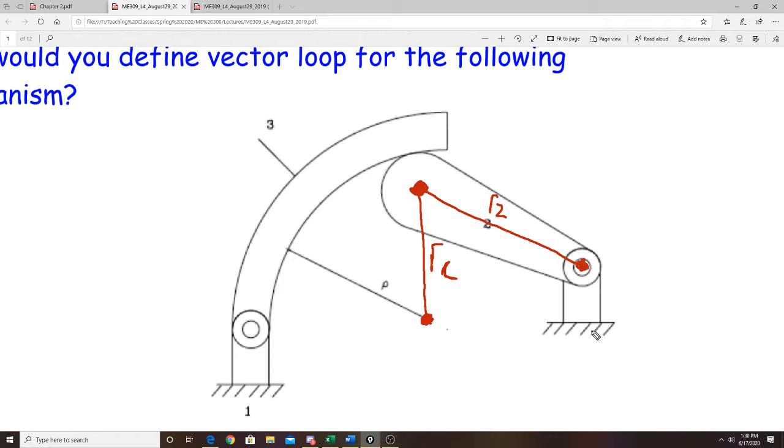So right here we have link 1, link 2 is this, and link 3 is that. So right now, what we have accomplished in our vector loop is we know the position of R2, which is link 2. We got that. As this thing moves, as R2 moves, we know where the center of this curvature is. We've gotten that covered as well.